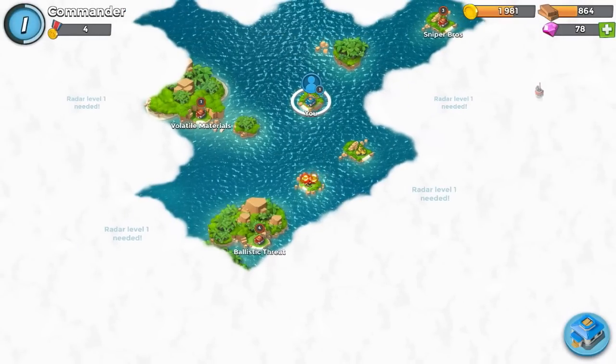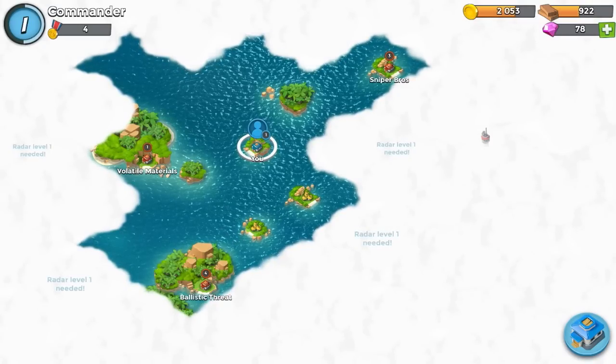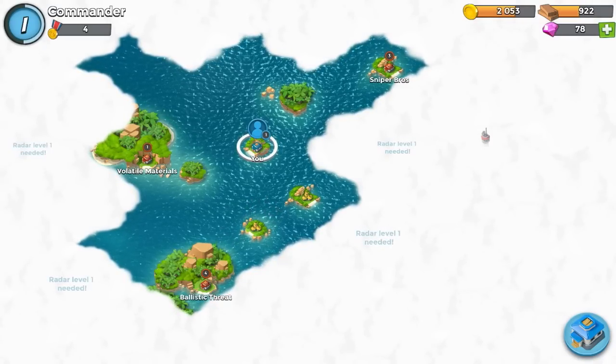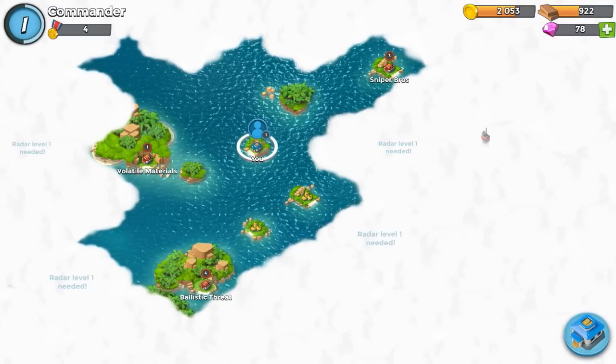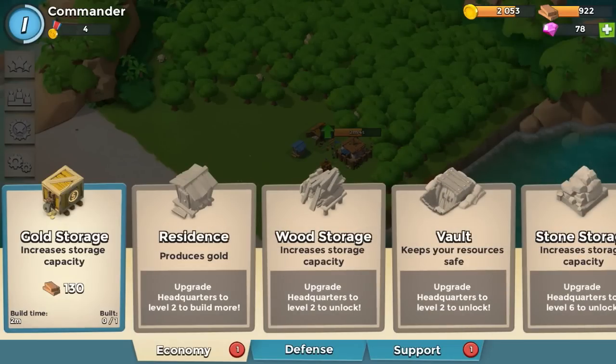There we go. Look at that, stocking up on the coins and the wood. Beautiful. We won't attack anyone else yet, because we don't want to max ourselves out on the coins at the minute. We need to build a radar. But we've got 2 minutes 7 seconds to wait before we can do that.